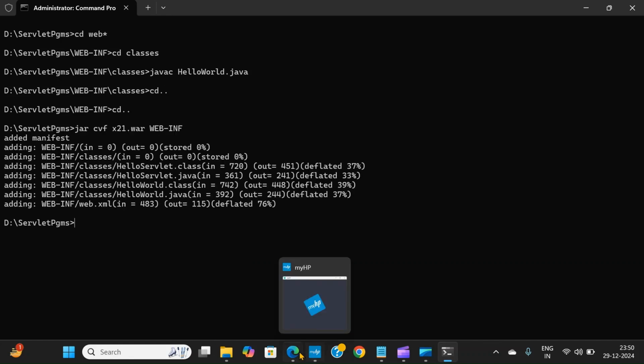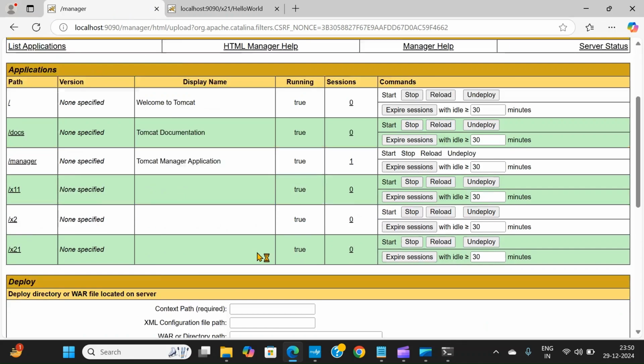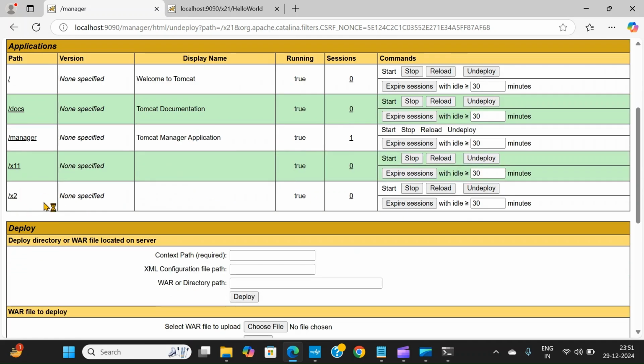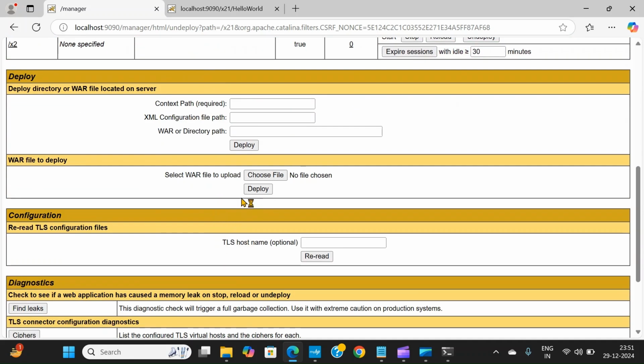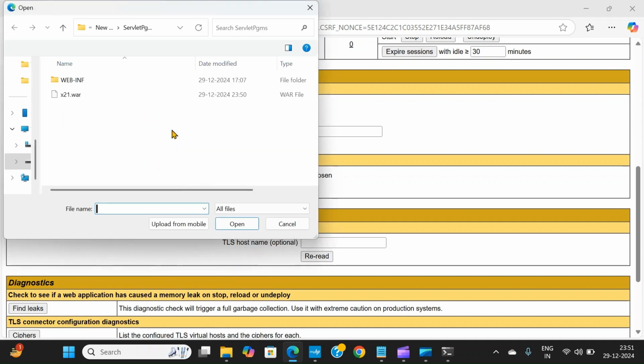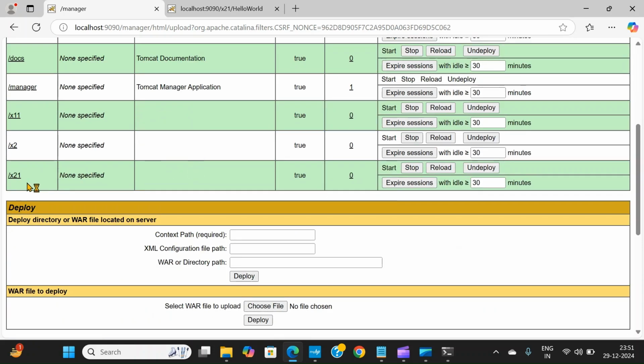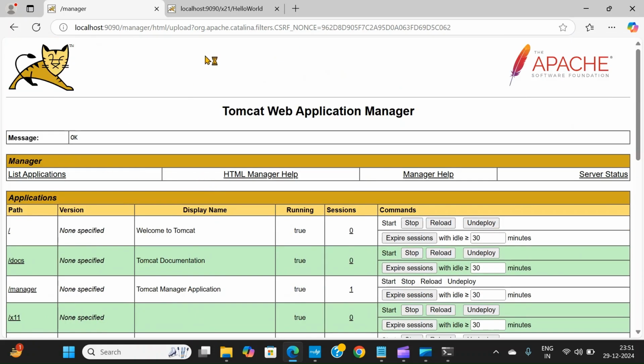Okay, now go to this manager, undeploy this X21. You can see the undeploy, so you don't get that X21 here. Then again select the war file, select the same X21.war that you're saving in the main folder now, open and deploy. Once you deploy, you can see here X21 you got and the message is OK and the value needs to be true.